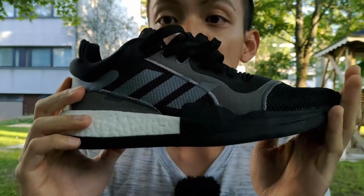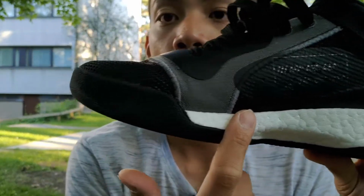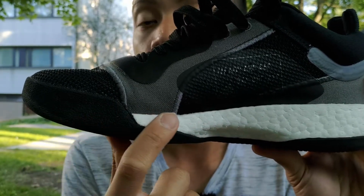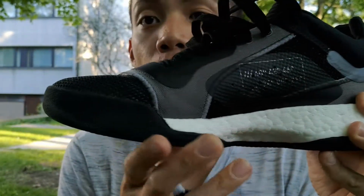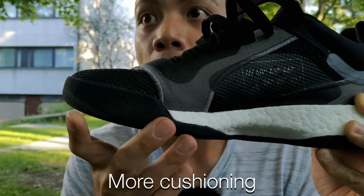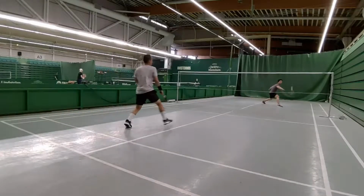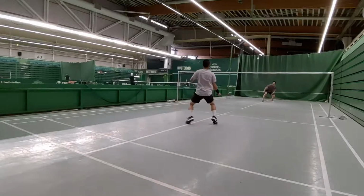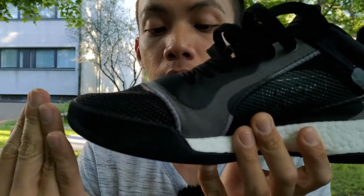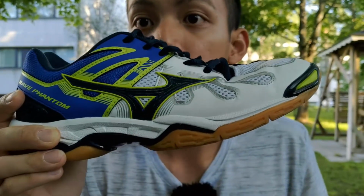Another thing is that for basketball shoes, I would like to show you here, the midsole. I noticed the midsole is slightly thicker than the other badminton shoes. The midsole feels very plush, very responsive. It's like you stand on a spring, which makes me want to jump all the time. Actually, after I jump and land on the ground, my feet feel better with these shoes. I feel that it absorbs the impact much better than the normal badminton shoes.